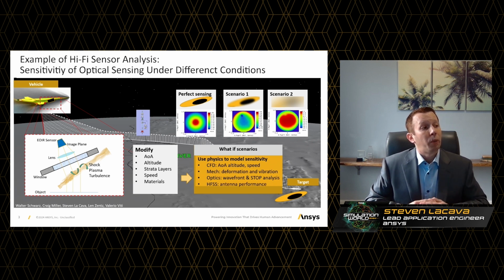Looking at the window, we wanted to look at how the pressures and things would change as this aircraft were flying. As the aircraft is moving at higher and higher speeds, pressure is going to build up on that window. That pressure is going to cause deformation to the window itself. In addition to that, it's going to cause a thermal index change from the heat buildup in the window itself as well. On top of that, the entire vehicle is heating, which is going to cause the mounts and things to thermally expand, which is going to cause deformation as well as rigid body motions to all of the optics. And the optics themselves are going to exhibit a thermal index change, which will be non-uniform in nature as well.